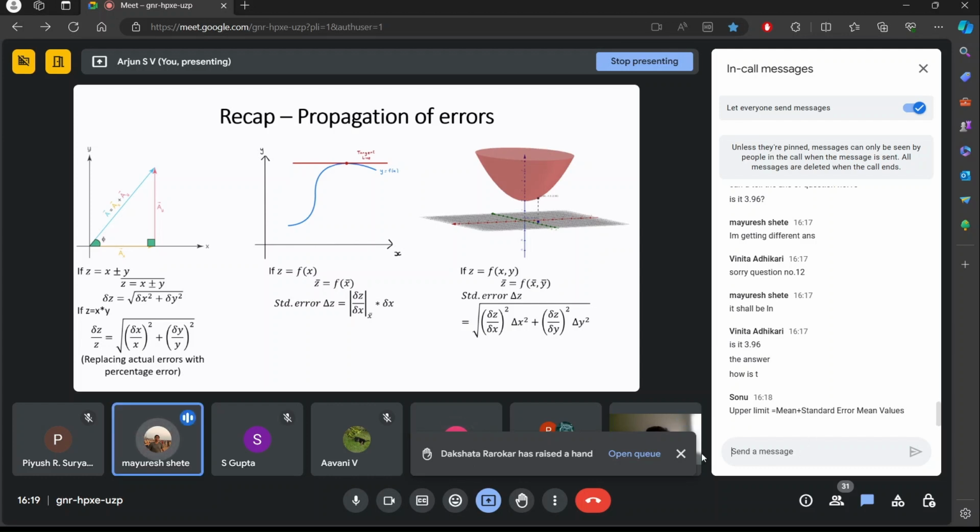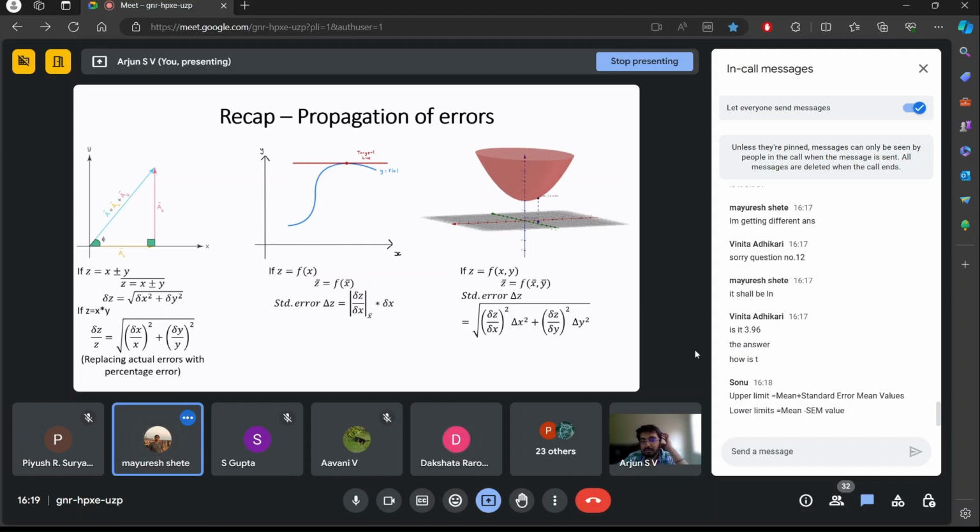Mayuresh here. In this A plus minus B, what is A and what is B? Is it a limit tolerance band or error band? B is the error. I mistook it like A is the upper band and B is the lower. No, A is the mean and B is the error value. Oh, okay. That's the standard error. Standard, one sigma, right? Yeah, standard error, one sigma, exactly. It won't be one sigma per se, it will be one sigma divided by root of n. Yeah, sigma in this context is standard deviation.